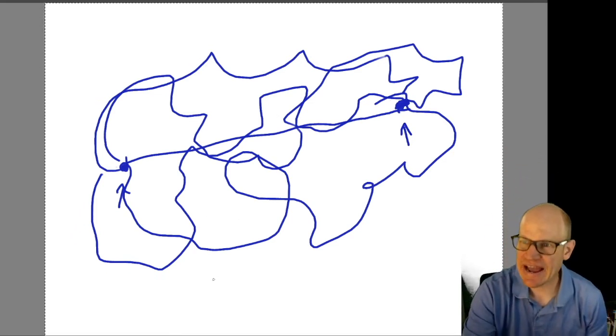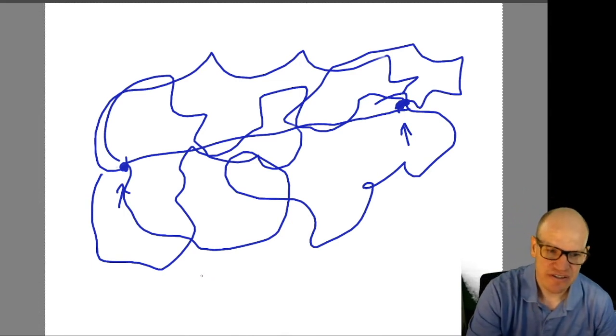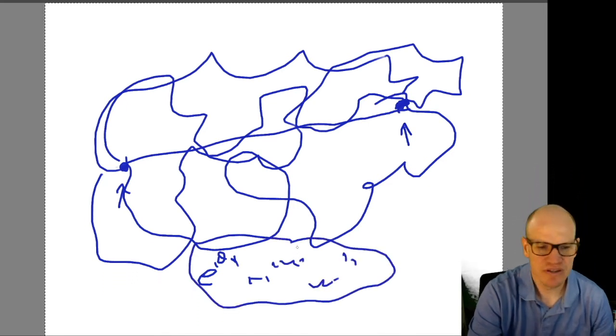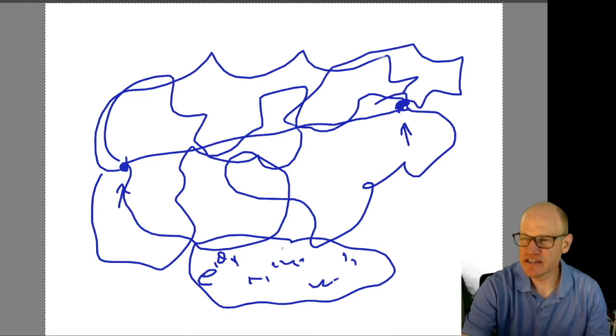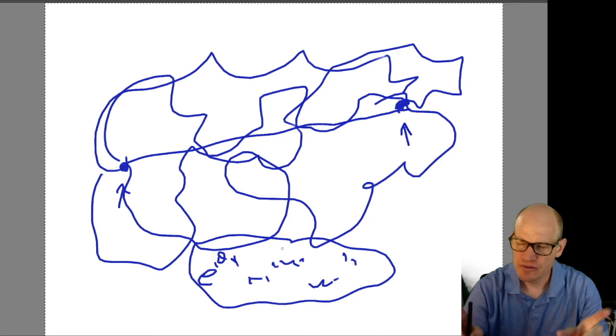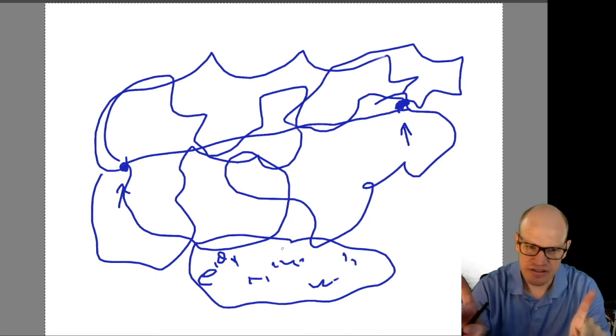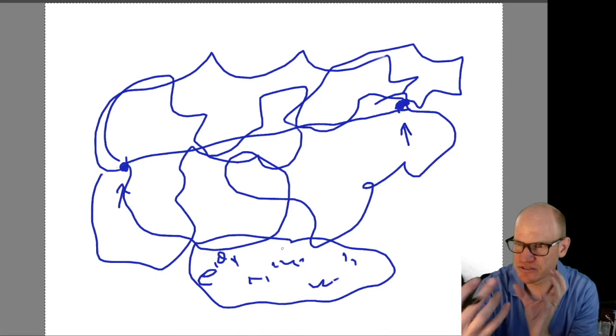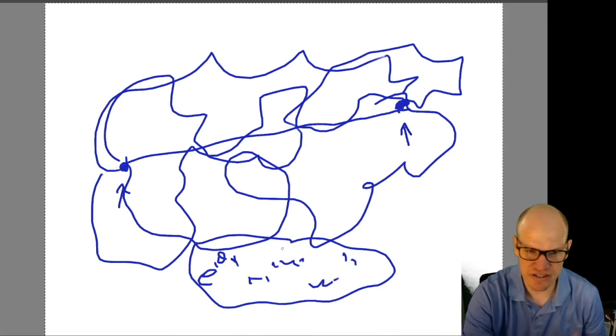And so you then add the e to the i path 1 plus e to the i path 2 plus e to the i path 3. The phases of all of these things are going to add like this. If they add out of phase with each other, then they basically cancel each other out. But if they add in phase with each other, then they will combine and give you a signal that's left over. They'll give you a non-zero signal.